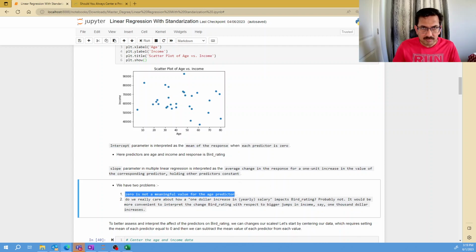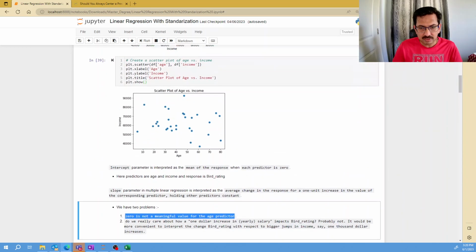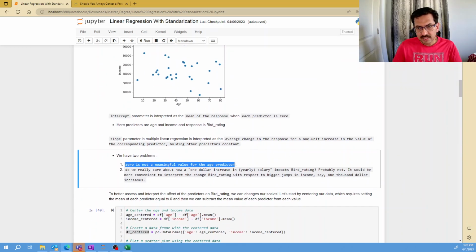And the second problem is, do you really care about how a $1 increase in the salary will impact this bird rating or this response variable? Probably you will care more if it is 1000 or something a little bit more, right? It would be more convenient to interpret the change with respect to a bigger jump in the income, say a $1,000 increase, right?